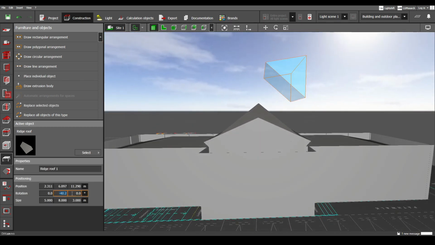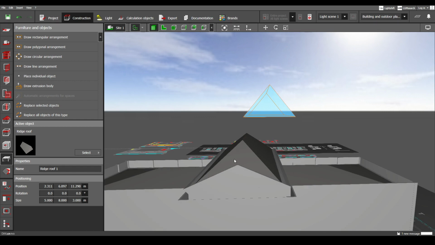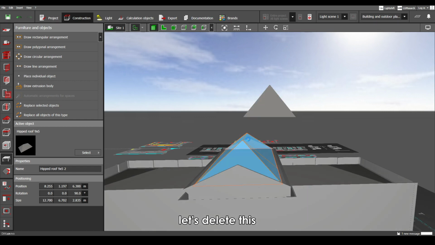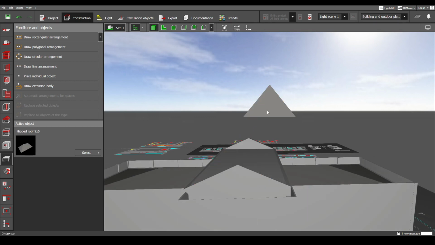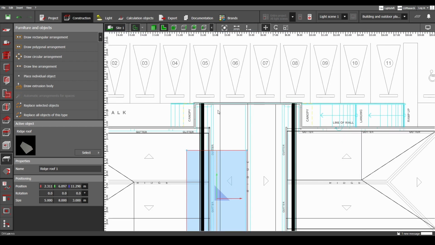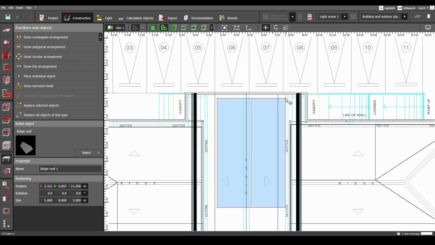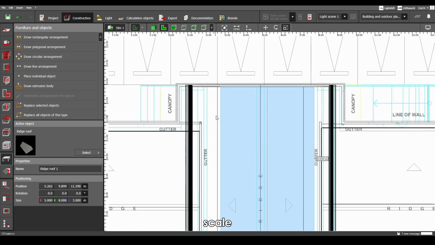Let's rotate it. Let's delete this. Let's move it. Scale.